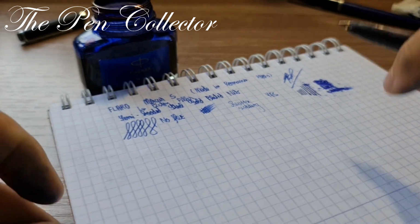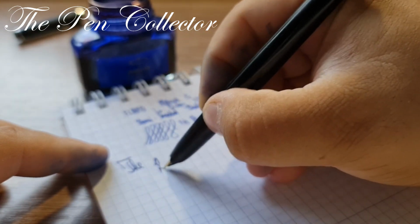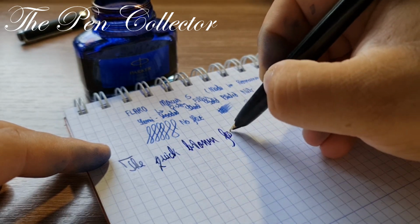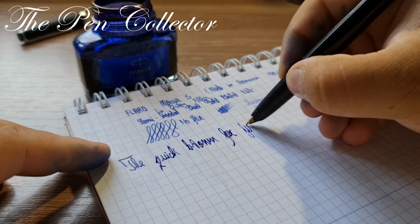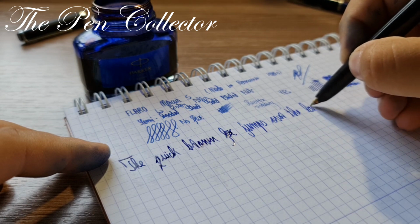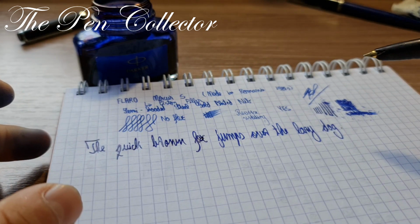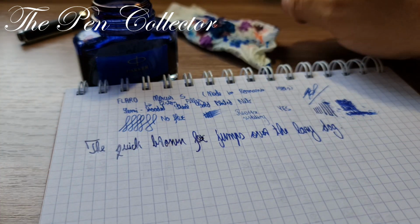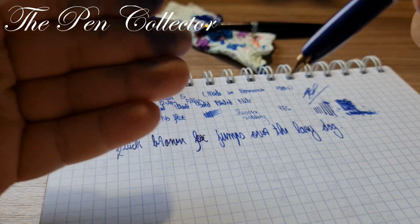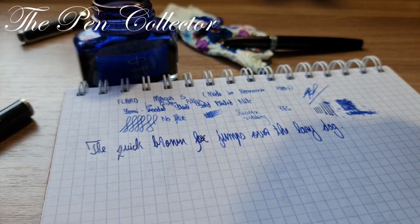So let me tell you about the quick brown fox jumps over the lazy dog. What can I say, guys? Quite a nice writer. I will put it here. And now let me test the other one. This has a slightly longer nib than the other, than the black one. We will see how it performs.